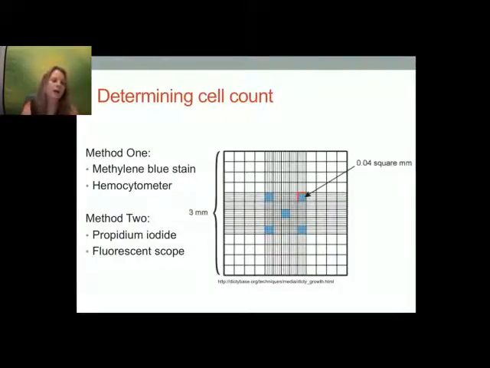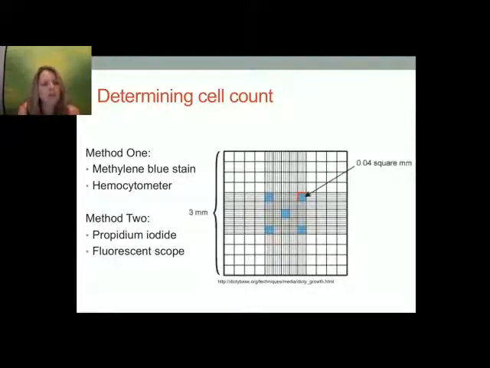So now that we know the number of total cells that we need to pitch, how do we know how many cells we have in order to get the accurate pitch rate? There are two ways to accomplish this. One, the easiest and the most widely used method, is using methylene blue stain. Methylene blue stain will give you viability of your yeast, so blue cells will tell you that the yeast is dead, and clear cells will tell you the yeast is alive. This is important.